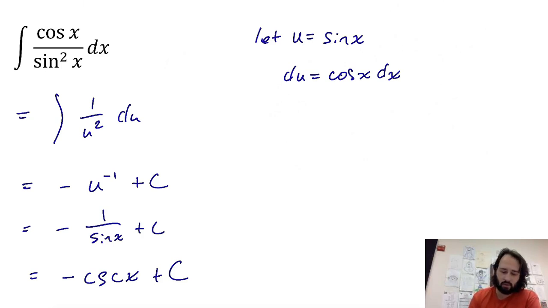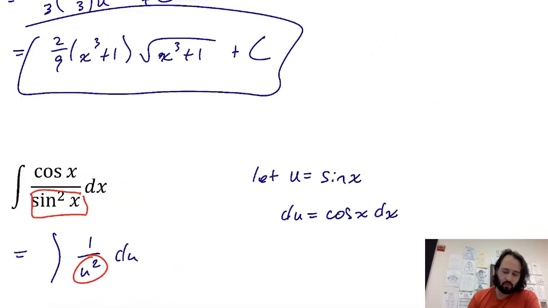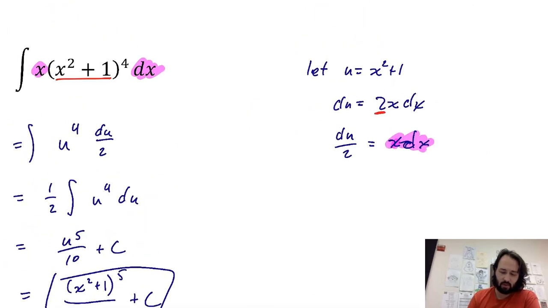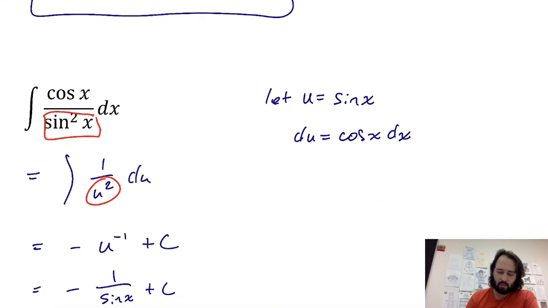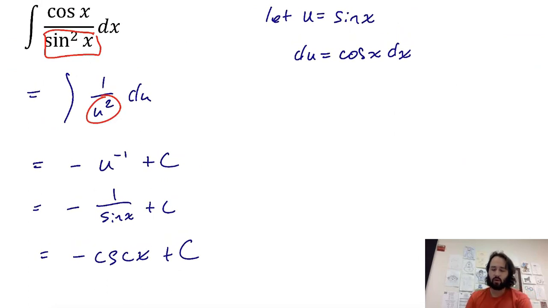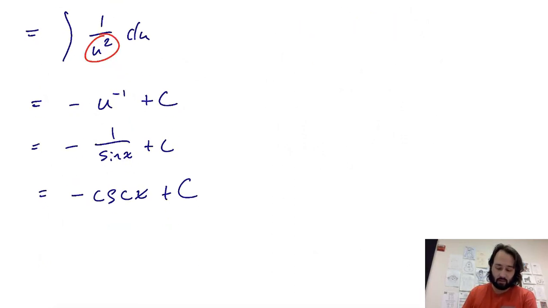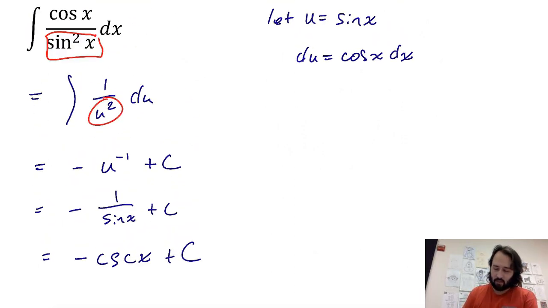Really, the trick that I want to show you here is you don't have to take the whole term. You could just take the sine, and that way it's still just a power rule, kind of like what we were doing before, except the inside function was like an x squared plus 1. I wasn't taking x squared plus 1 to the 4th, it was just the inside part. It's going to depend on what part you want to take as far as what you are seeing in the problem. So really just the best way to get better at these things is to practice them. All right, I think that's it for day one, so I'm going to go ahead and get into day two.